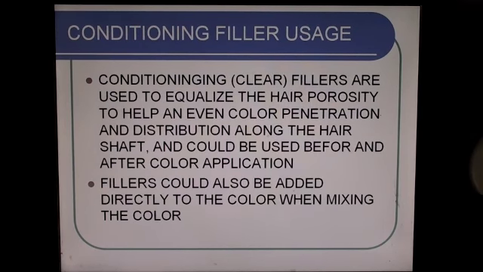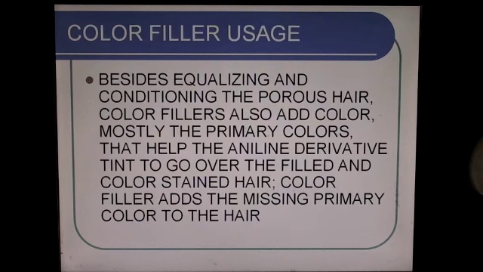Conditioning filler could be used, let's say, only on the ends, if the hair ends are porous, leaving zone 1 and zone 2, which is the root and the mid shaft, alone, because root and mid shaft could be in good condition, but the hair ends could be in a bad condition. So you would add conditioning filler. It is recommended to cut the ends which are split, but sometimes the clients don't allow you to cut it. "I want long hair. My husband doesn't allow me to cut my hair." Fine. That is why we have conditioning fillers.